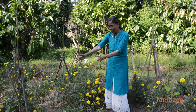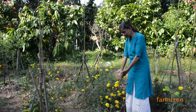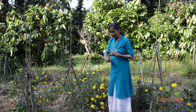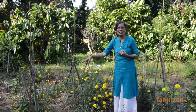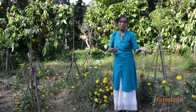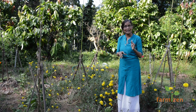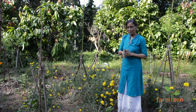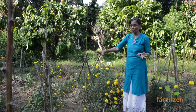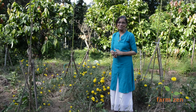In each heap I had planted, along with the okra, which is our main crop, marigold as a repellent, then ground spinach. Then I had taken 3 crops of radish in this one. Then also some holy basil, which also acts as a repellent. Then we have another plant called kamakasturi, which is very fragrant and keeps away many of the pests. Here I had also grown cucumber, some 3, 4, 5 varieties, and cowpeas. This was the cowpea bed earlier, and like that, many of them together.